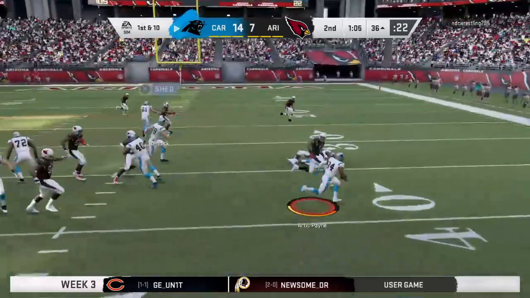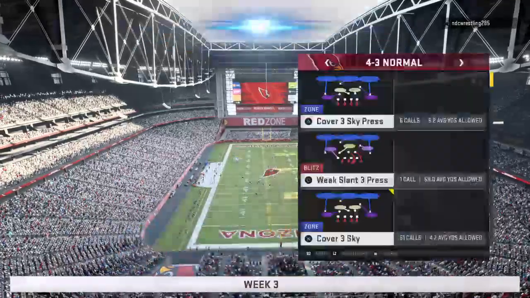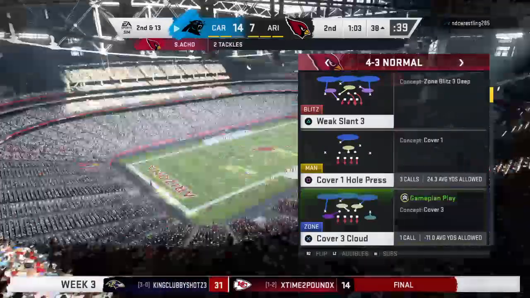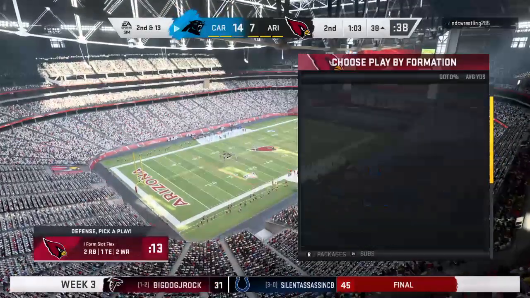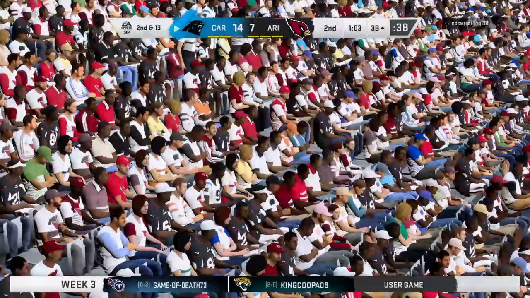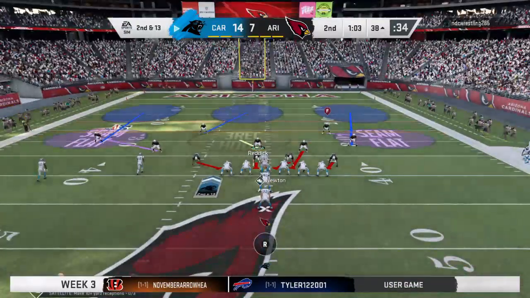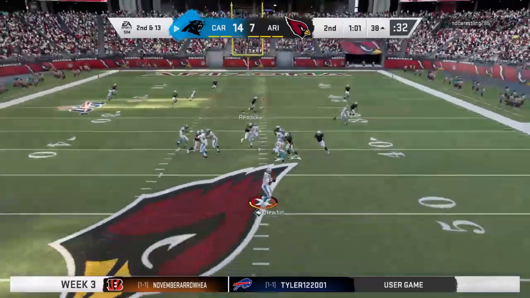Now the Auburn alum, Artis Payne. And this play will be blown up. He'll lose yardage back at the 38. Now the Panthers going to use the first of their timeouts as they'll stop it with just over a minute to go before halftime. Now on 2nd and 13.